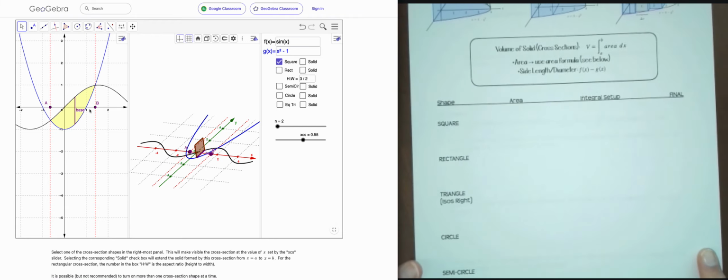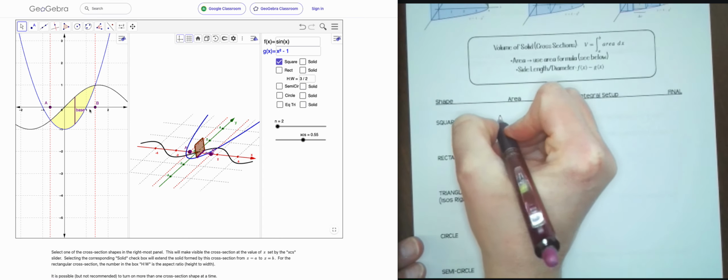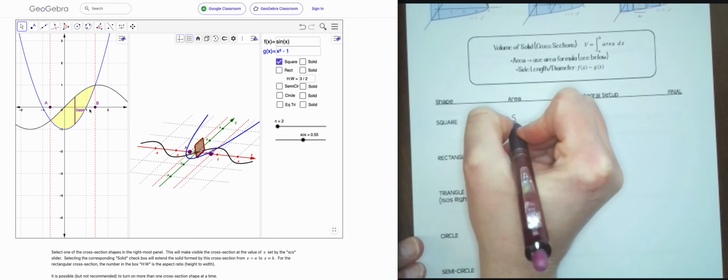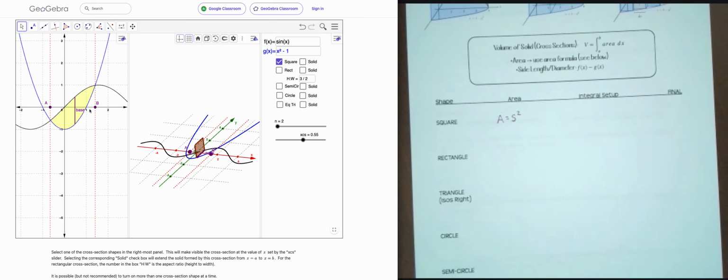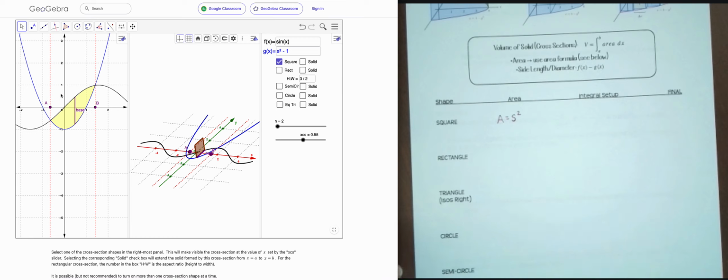So actually down here in this table next to square, we're going to write down area is equal to side length squared. That's how I would always start one of these problems, is just how do I find the area of whatever my shape is. If we're worried about this side length, though, what I really need to know is what is the length of this purple line, right? Because this line represents that base over here in my 3D figure.